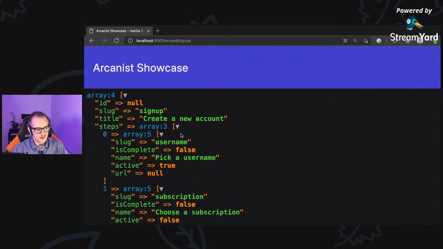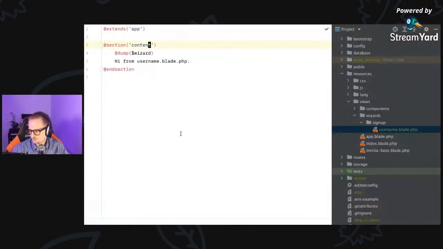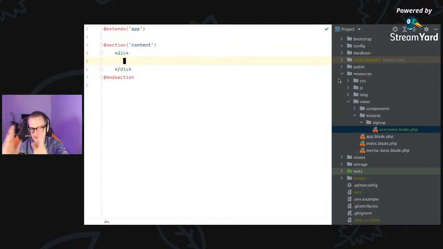So I'm going to show you really quickly how you could do it, and then I have prepared a few Blade components so you don't have to watch me write HTML for half an hour. So here's what you could do. All right, so let's just do this in this template directly. So what you could do is, for example, on every step, you want to render this list of steps, right? Like 1 is enter username, 2 is pick subscription, 3 is confirm, right? You want to show that on every step. So you have that information, right?